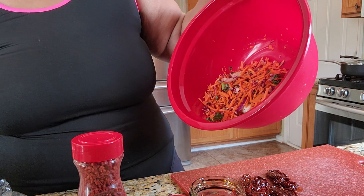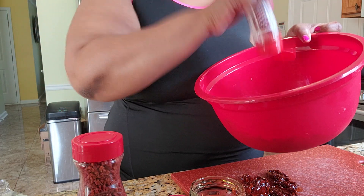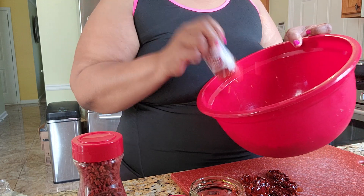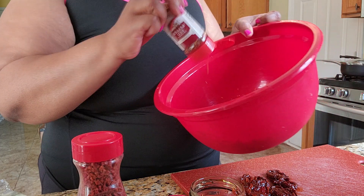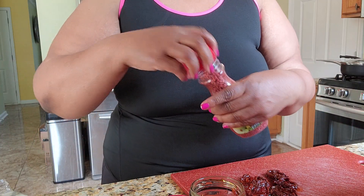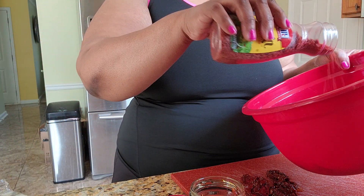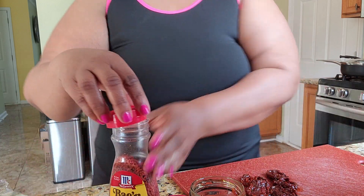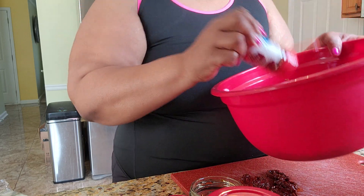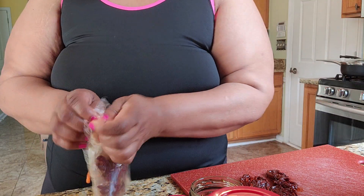So I poured my kale mix in there from the chop kit. I'm going to put my peppers — I like things spicy, so I'm going to go ahead and hook it up. I usually don't wash the bag because they say triple washed; I just pray and keep it moving. So I put a lot of peppers in there, guys. I'm going to go ahead and put the bacon bits in there too. I'm going to make this mixture for a couple of days — I'm not going to wrap but one today so I can see what it tastes like.